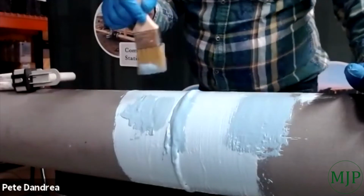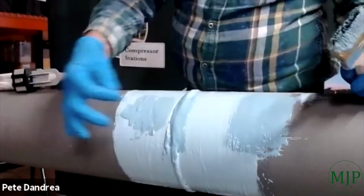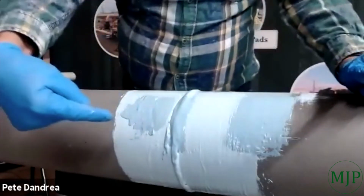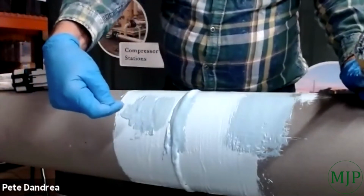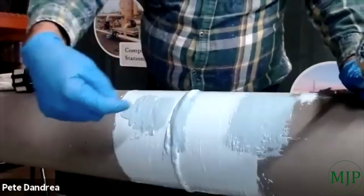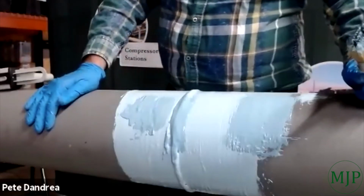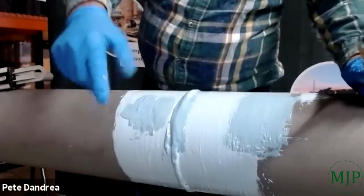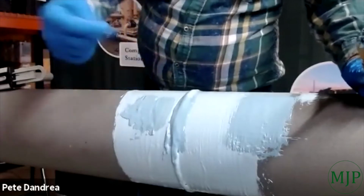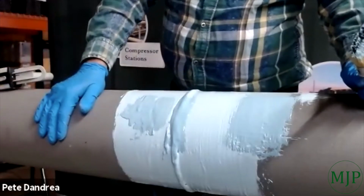And you can preheat the pipe, or you can heat the coating afterwards. The whole trick with heating afterwards is you need to make sure you hold that heat gun at a distance, and you do not use fire. We don't use those little butane burners. People tend to like coating on fire with those. You use an electric heat gun. A Wagner paint stripper gun that has a 1,000-degree setting on it is ideal. Milwaukee makes a good one. You hold it at a distance, it will heat the coating, but won't blow on it. You have to remember there's a fan there, and if I blow on it, it's going to cause the coating to ripple back. Does that answer your question? Yes, thank you.